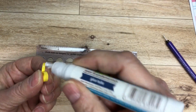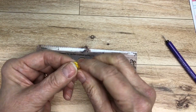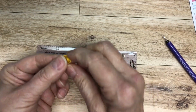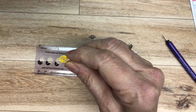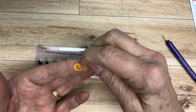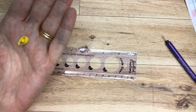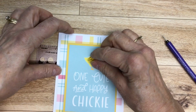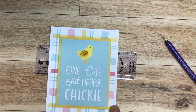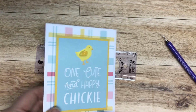Okay, so now I am going to add my glue. So there we have a loose coil. Now we want to have a teardrop. So all we're going to do is lightly squeeze one end like that, and then we have created what we call a teardrop. See that? So you're going to take that teardrop and you're going to just glue it onto your chick's wing. So now we've added some dimension to the card, and that chick has that cute little wing. Okay.